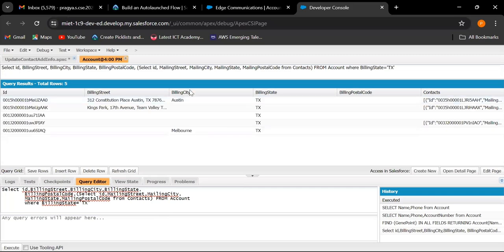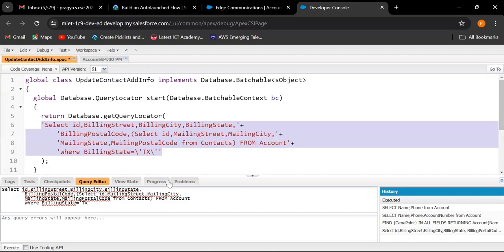It will return the billing city, the billing state, and the billing street only for Texas, and it will return the contacts associated with the account. So we have one contact right now. Right now the mailing is null here. Then this is the second one. So this is what this query is returning. So that's exactly what we want. So all these records will be passed to the execute method.